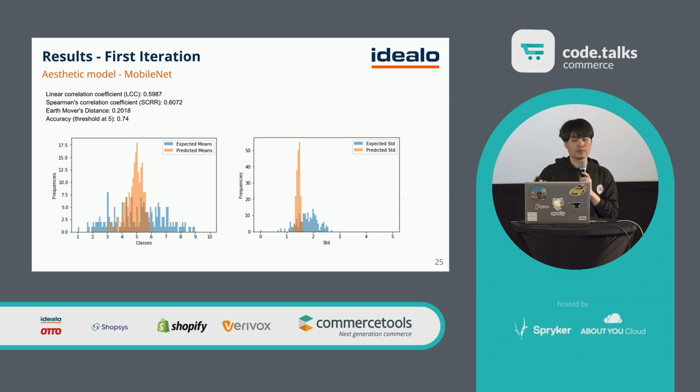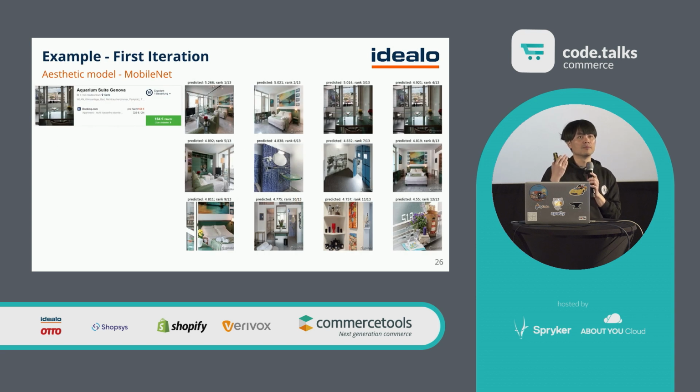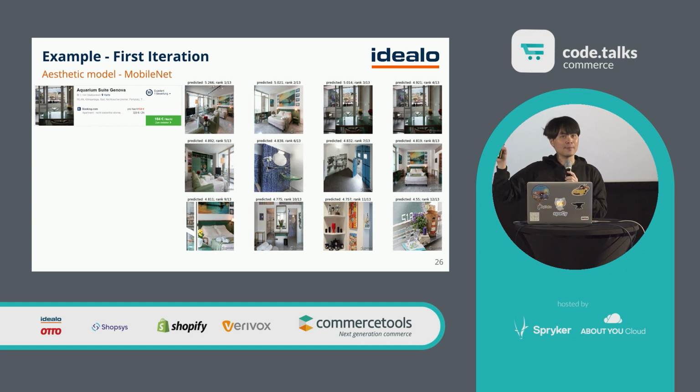Nevertheless, we put it in production because we wanted to see how it actually performs on our dataset. If we look at the example that I showed at the beginning again, it is not a handpicked example. Everything that we did is random sampling, so we don't pick the best picture and the worst picture. If you see it here, it actually did quite a good job. The first picture is quite nice compared to, say, rank 12.